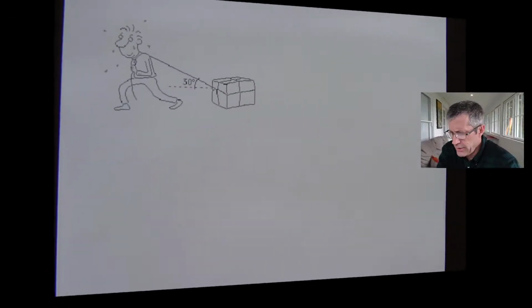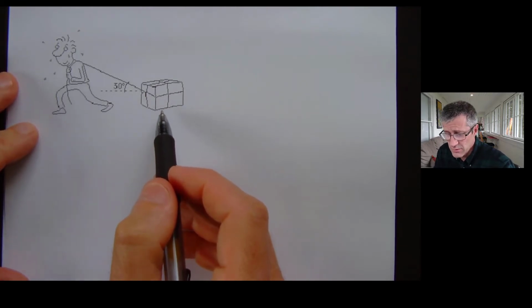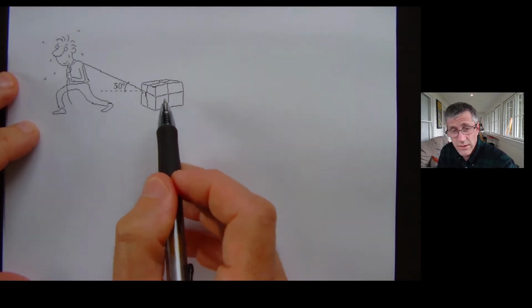Okay, physics, let's draw some free body diagrams. I just thought I'd run through some examples of these and help you get a feel for it. So here we go. We have a guy and he's pulling a box. I can make two free body diagrams from this, right? So I'm going to have the box. Let's do that first.